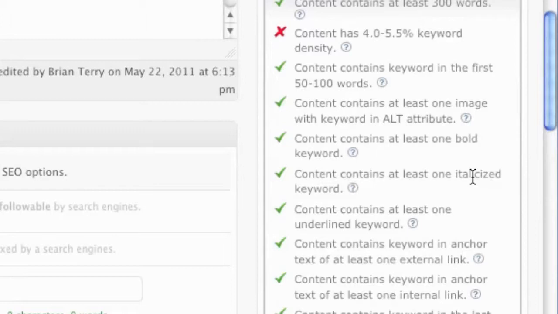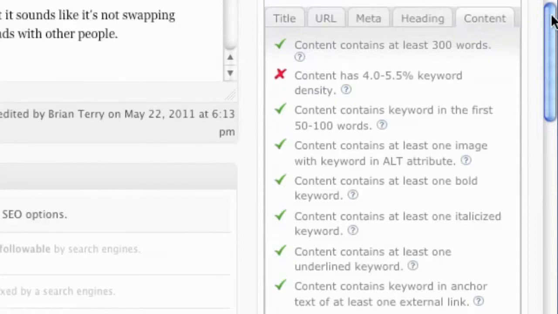You just want to write your post, and you can go back into it and you know exactly what you've got to be doing, you know exactly what you've got to be hitting. And of course, if you don't know very much about SEO, then that's good for you too. You know exactly what you need to be doing. So we can go through this a little bit more if you like.